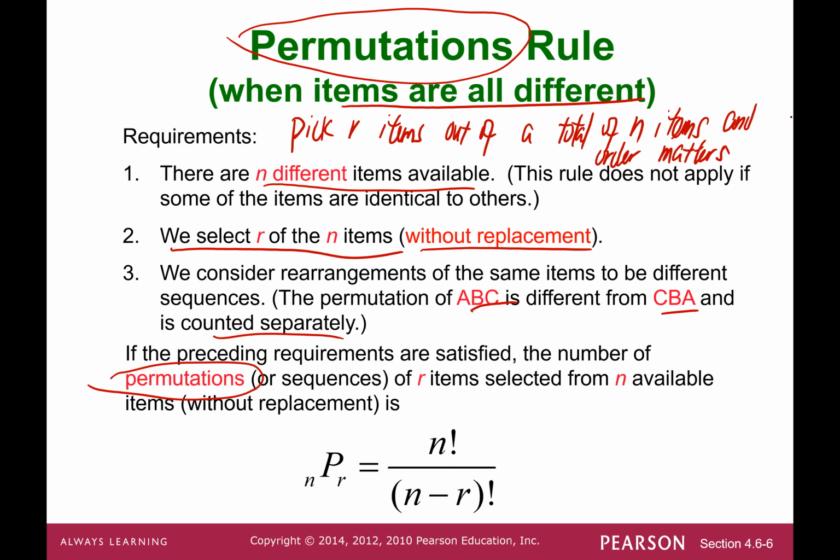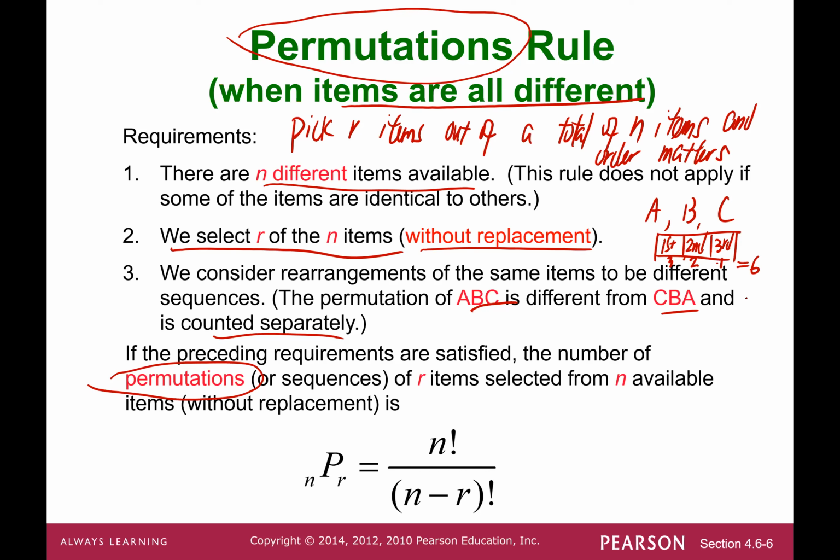So think about this, right? Let's say we have 3 letters, A, B, and C. How many ways could we rearrange these 3 letters? You have 3 different spots for these 3 letters: the first spot, the second one, the third one. For the first spot, we have 3 letters available. By the time we get to the second spot, only 2 letters are available, since we already placed one of them. By the time we get to the third spot, only 1 item is available. So it's 3 times 2 times 1, which is 6.